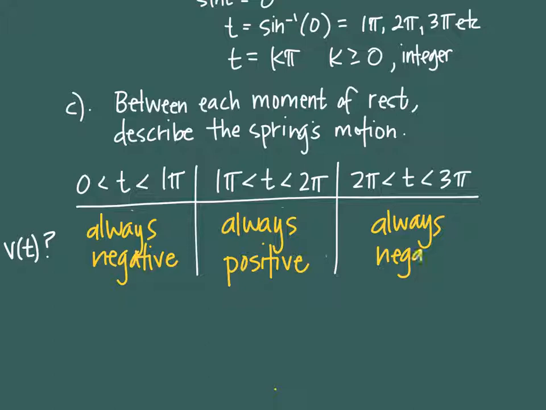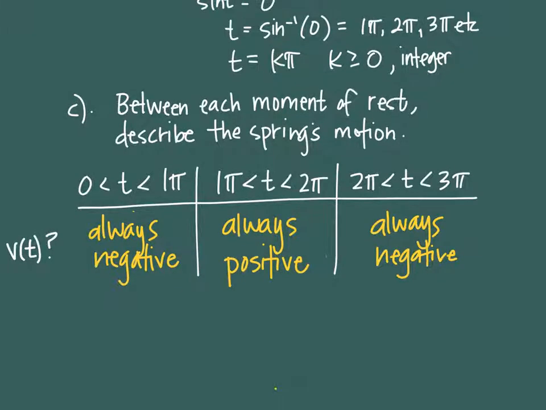And that pattern, because it's harmonic, is going to repeat itself. So patterns from starting with an, how could we summarize that? Starting with an even number and ending with an odd. So starting with 0 and ending with 1, or starting with 2 and ending with 3, or starting with 4 and ending with 5. Something that starts with an even number and ends with an odd pi will always be what? Negative. And something that starts with an odd and ends with an even is always going to be positive.